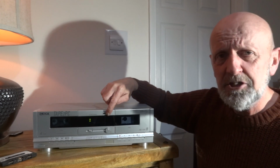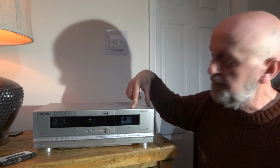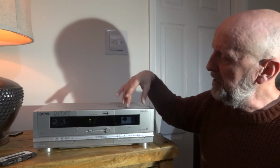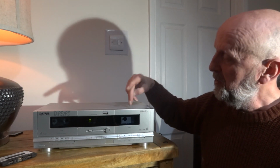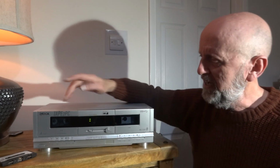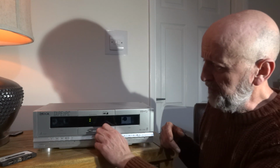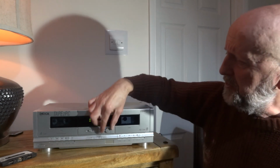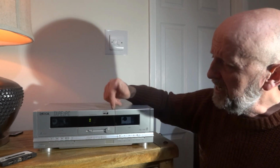You've got a counter on here, and this counter only works with this playback deck here. It only goes round, or works, with this particular deck. So if you're playing on this deck and you want to know roughly whereabouts you are on the cassette, you're not going to, because this is the only side that counter works with. You've got a recording level here on the front, so when you do a recording, you can adjust the record level and get the meters bouncing about exactly where you want it.